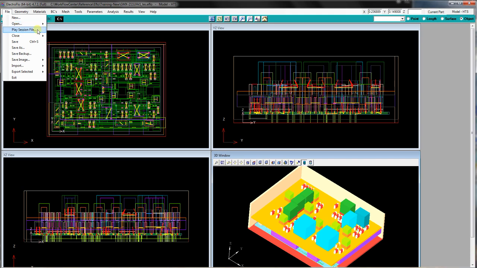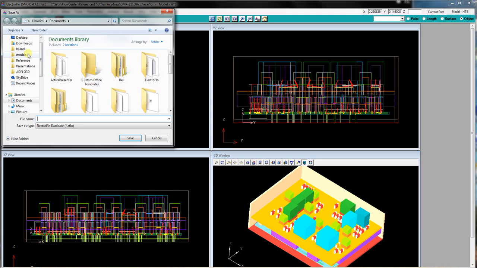Session file. A session file can be used to quickly do a series of commands without using the graphical user interface. These files are modified after every command in the GUI, so they can be used to automate certain routines. Save backup. This will keep the model in the same location, but saves a backup of the database and history file to the specified location.